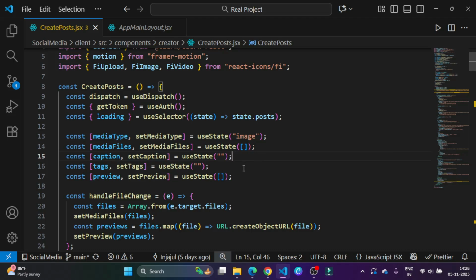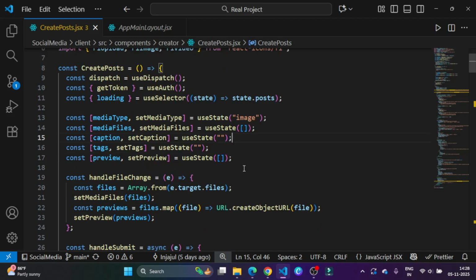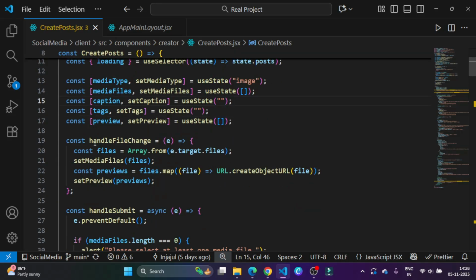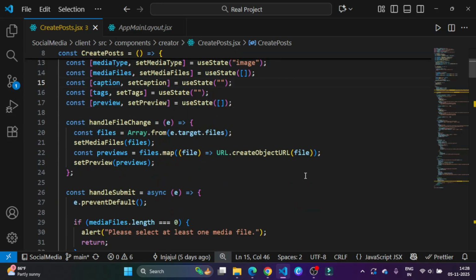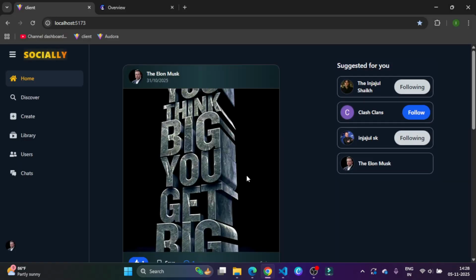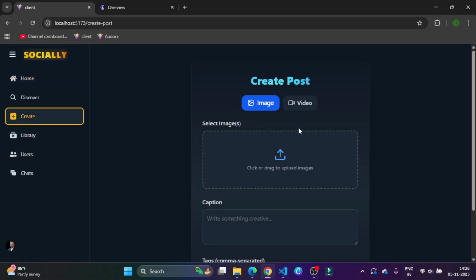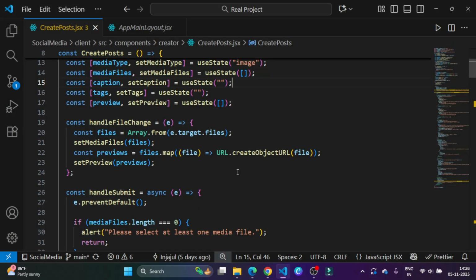Preview, setPreview to show the URL, and then handleFileChange, right? Whatever you select from here, you want to show it, so you want to track those file changes. This is a built-in JavaScript method, Array.from.